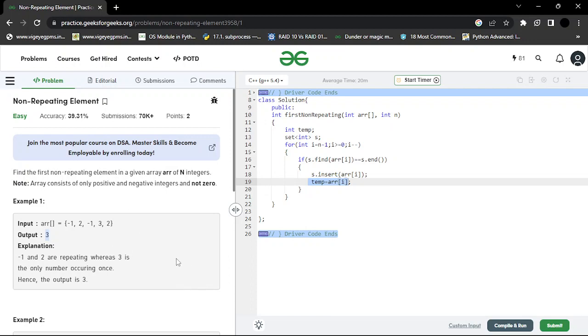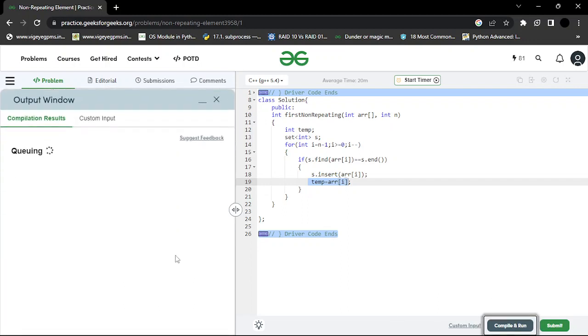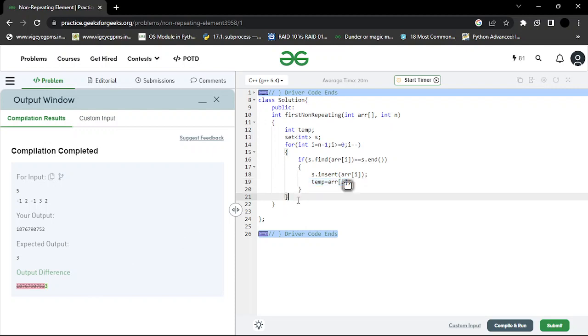This test case is not valid. Then again let me compile this. I will show you it will not work. It will not give a proper result. Again, I needed to return 3, so I'm not returning anything here.